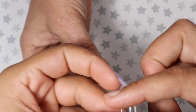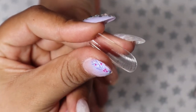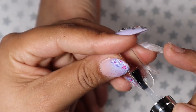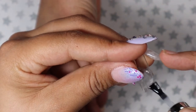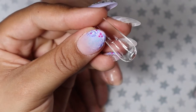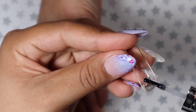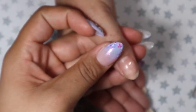So taking that tip, I'm now going to put a little bit of clear rubber base onto the tip up to the area where the natural nail would stop. I like to do this because I feel like it allows the gel to flow a little bit more seamlessly, and I feel like it helps me avoid getting air bubbles, but of course everybody's process is a little bit different. And I can do a more in-depth Apres video, but I'm just gonna pull some of the gel into the well there and flip it over and start at the cuticle and sort of rock it down over the nail, hold it in place, and then give it a flash cure.